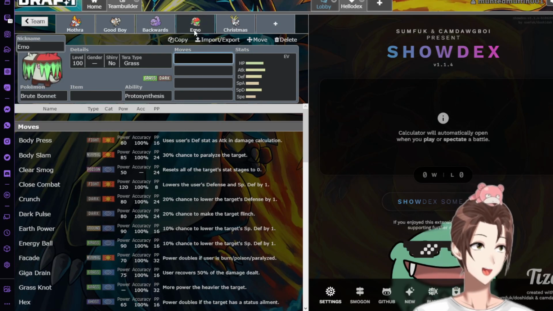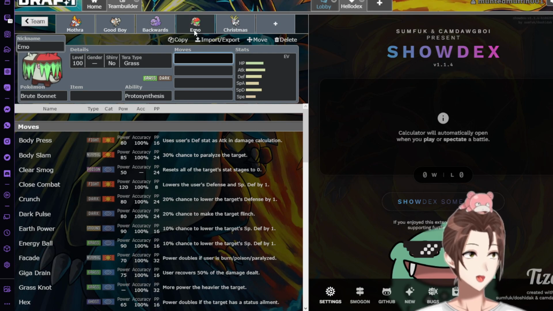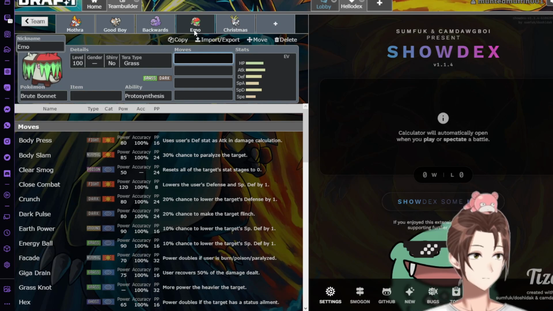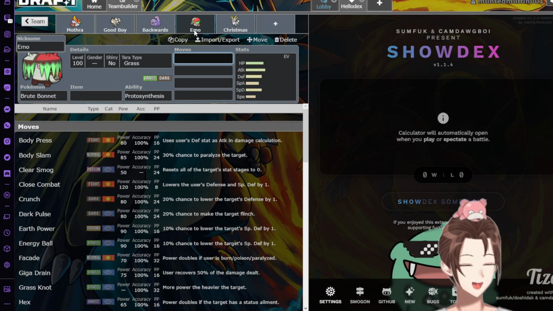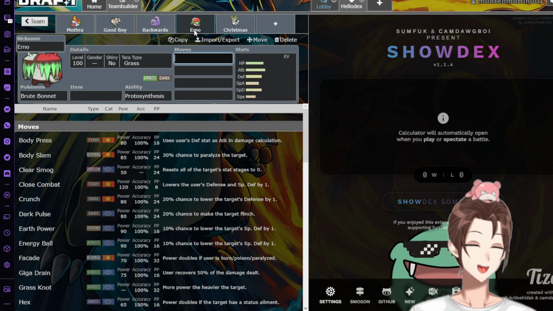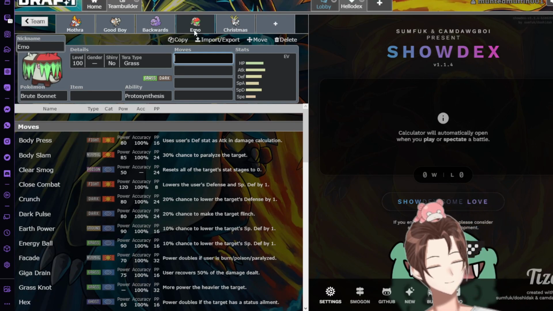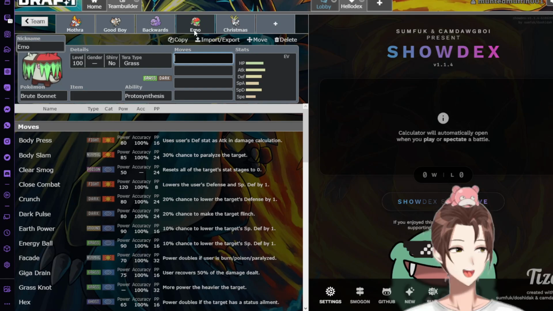Up next is another Sun Pokemon, Brutebonnet Emo. I needed a grass type, and with no dark type on the team either, I was like, Brutebonnet, once again, amazing coverage, really good bulk. I keep repeating the same thing because a lot of these Paradox Pokemon do the exact same thing or have very similar things to say, like great coverage, great bulk, hits hard. It's a Sun team. You get it.